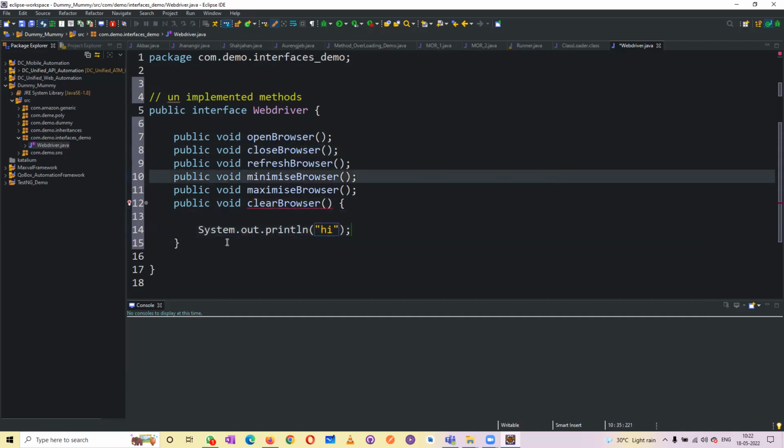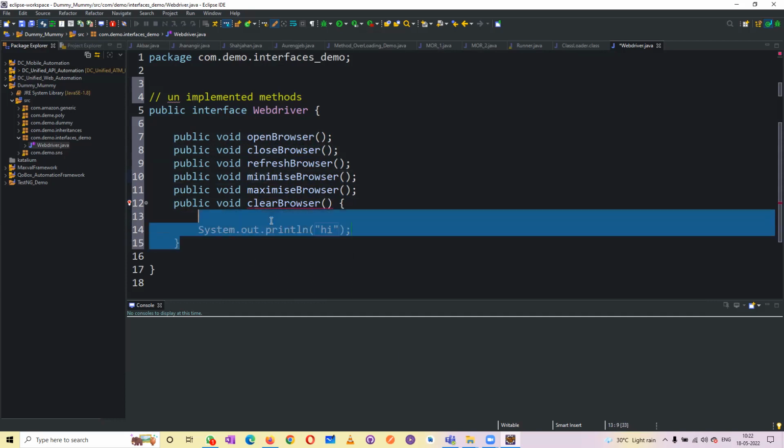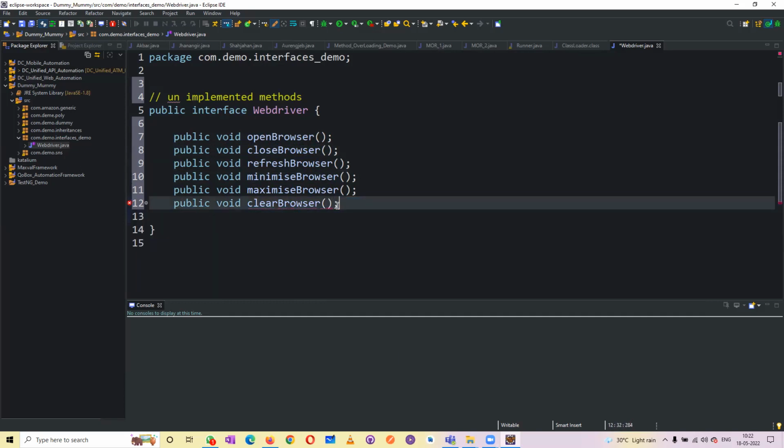See, it was throwing me an error. I don't have any syntactic error, but see, what is that error? Abstract methods don't specify any body. This is an abstract method, boss. Why are you defining the body? That is the error message. So now I want to delete it. In interfaces, I can't define the body or the implementation.